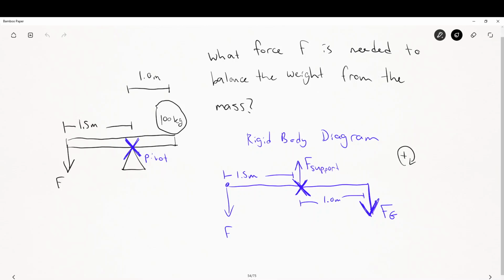I don't really need to see the picture with the triangle and the mass, so I'm going to draw what's called a rigid body diagram. In this case, we just represent our extended object as a simple line or some simple figure. And we draw our forces sticking up off of that rigid body diagram with all the relevant angles and dimensions. I'm going to put my pivot point on the support force because that's one that I don't care about and I don't know the value of. So I don't really want to have to worry about it, so I put the pivot point there. It won't enter into the calculation if I do that.